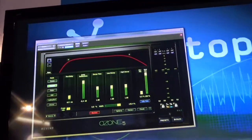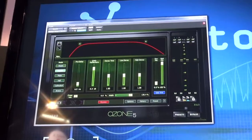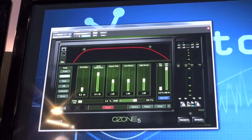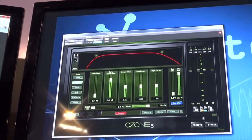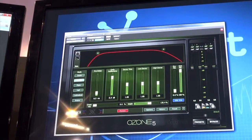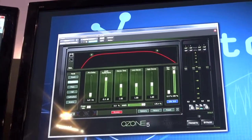You need the advanced one to do that? You do, yes. That's advanced only. But the neat thing is, if I made a reverb preset in here that I like, when I'm using Ozone 5, it's going to be in there as well. So I don't lose anything when going between the plugin and the full Ozone.